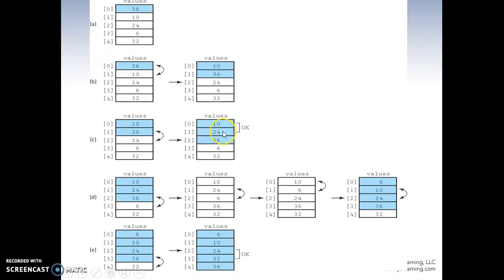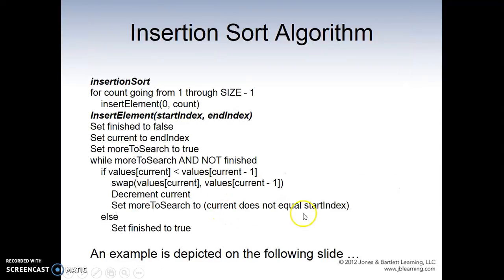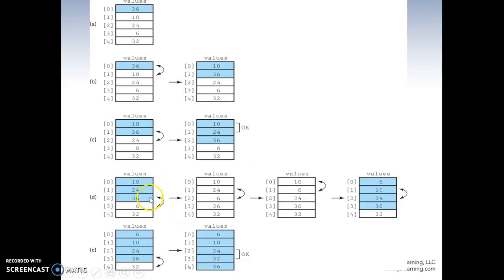10 is less than 24, and we decrement, right? And current happens to be equal to the start index, so we're done. So we exit the loop. And we keep doing the same insertion sort with the next round.